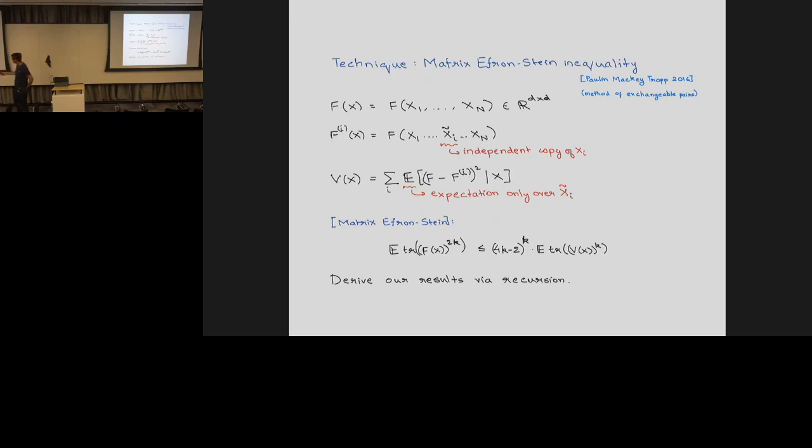4K minus 2. V of x has K positive entries, right? V of x need not be positive entry. It's a square of a matrix, but the square of a matrix need not have non-negative entries. This is the power of a matrix. But okay, I'll resolve that issue of this K in a minute. Yeah, we'll get to that.